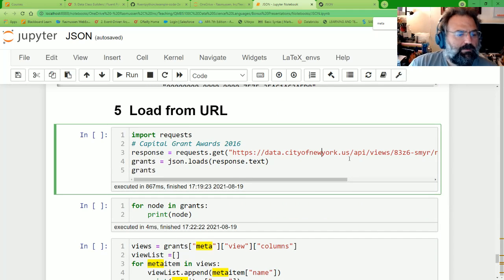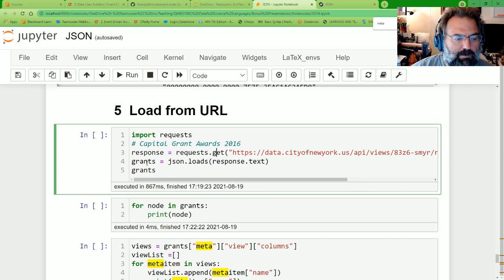We can do something similar without having to go through that part of doing the file. The whole web concept is around requests and responses. Whenever you go to your favorite web page, you issue essentially a GET request most of the time. That's exactly how this works: we've got requests and we're saying GET, and I give it that same URL from which I downloaded the file.